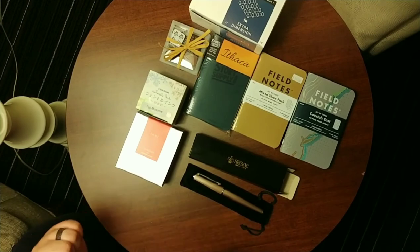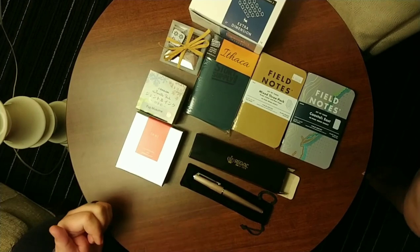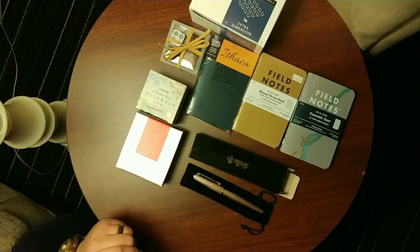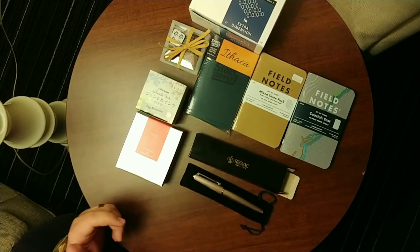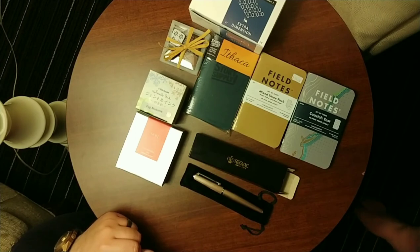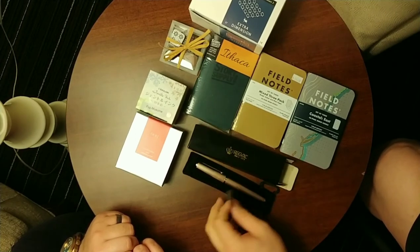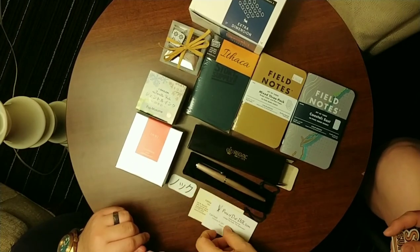Large, but my problem with it is I use a zoom nib. I don't like the zoom nib. I've heard it's not super smooth, but it actually was, but the line width was just way too wide. Even when I tipped it almost completely vertical, it was just too wide for me. And I'm buying my Pelikan, which is supposed to be medium, but it's like a quadruple broad or something ridiculous like that.